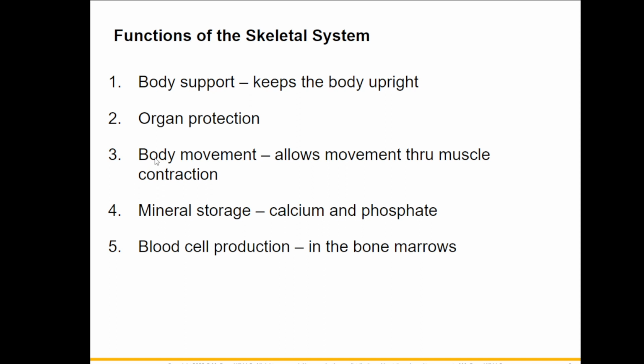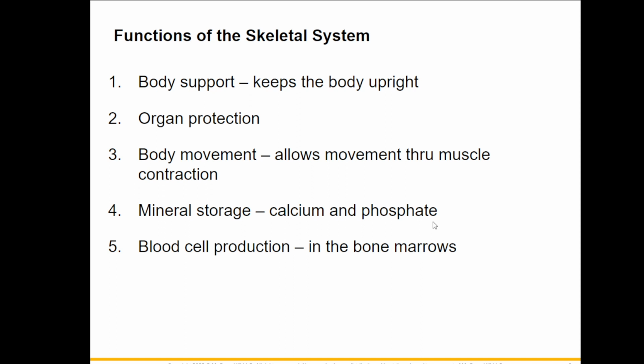The skeletal system is important for body movement. So the only reason why we are able to move is because when the muscles contract, they pull the different bones in different directions as well. Also, later on, we will find out towards the end of this discussion that the skeletal system is important for mineral storage. So our bones actually keep calcium and phosphate. And later on, we will find out what the role of calcium and phosphate is to our skeletal system.